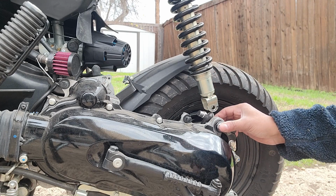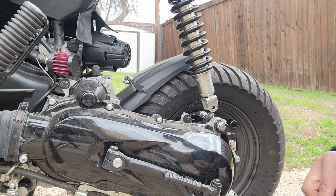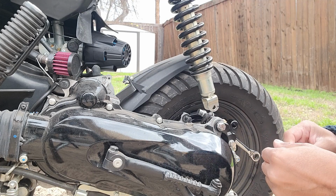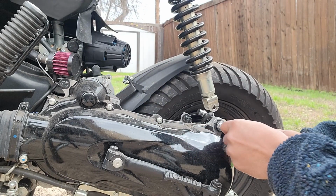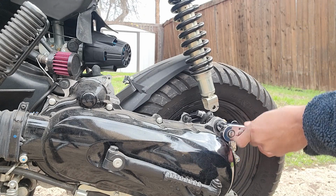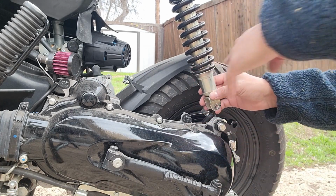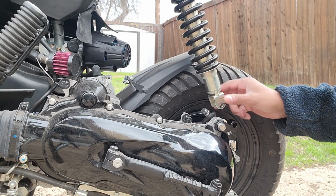All right, so we got this decently secure. I'm gonna go ahead and tighten the nut up behind here a little bit more though. So for this bolt, we got to use the 13mm. So now we're gonna have to take this bad boy and put it down here.